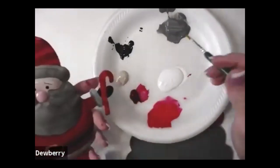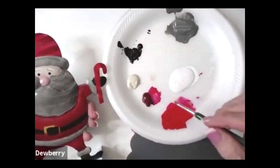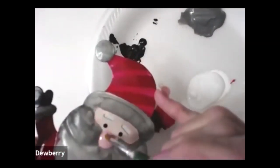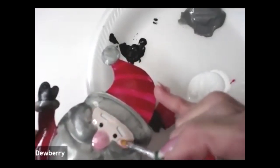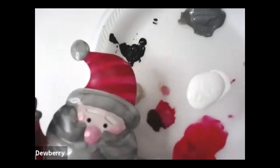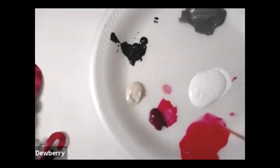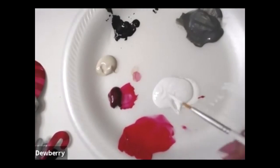I'm going to do a little bit of shading for the face. So I'm gonna come right here and get, this is tapioca, but pick up a little bit of red, and I can make a little pink tone. Now I can go a little bit of pink on top of the nose, and I can do that after the beard too, but I want to put a little bit of cheek in here. Okay, now you're going to need this 2 and maybe even a 6 to get some detail. All right, I know that looks a little blurry. The other thing is I can pick up with a 2 script liner this wicker white. So this is a 2 script liner.